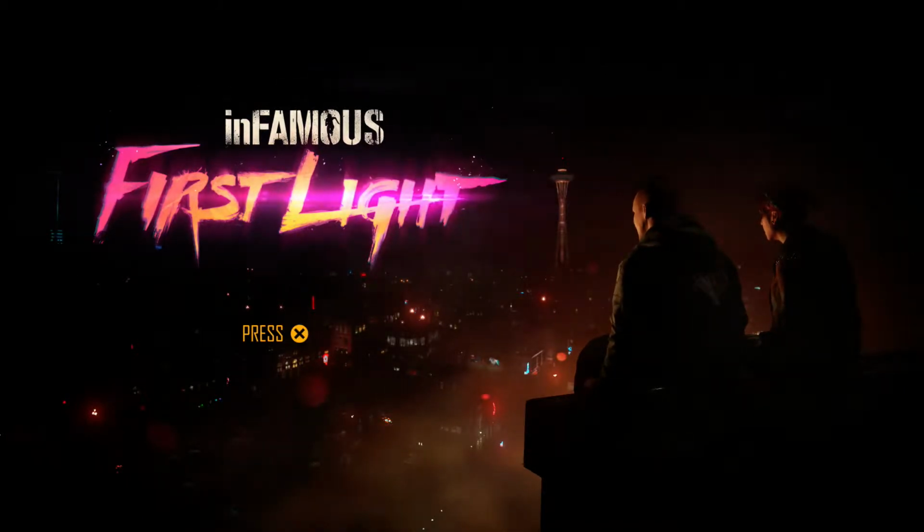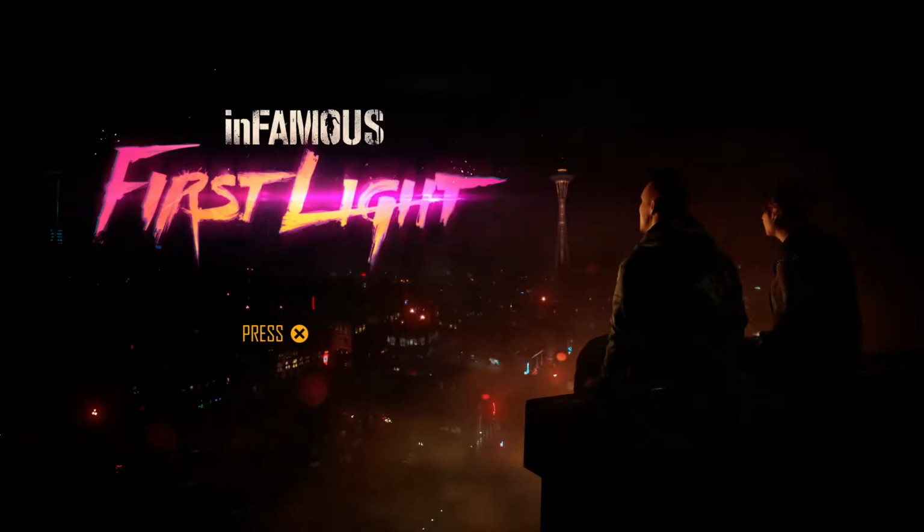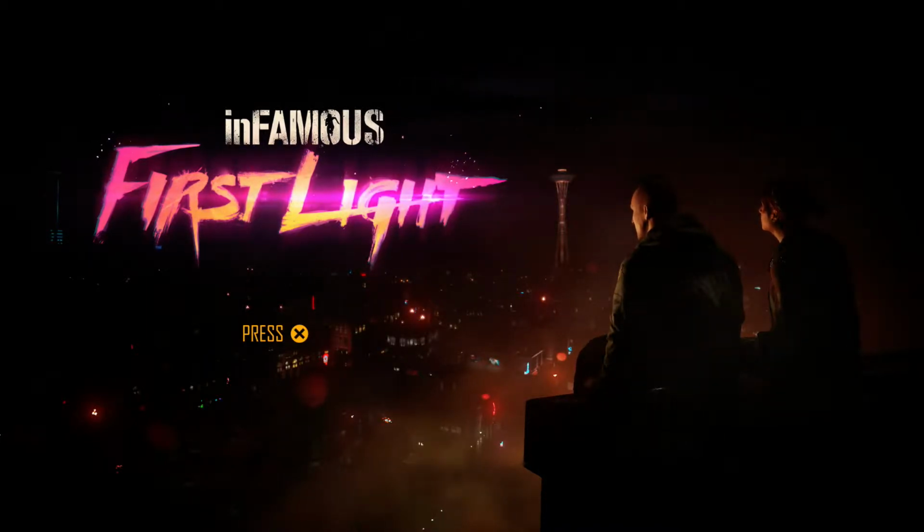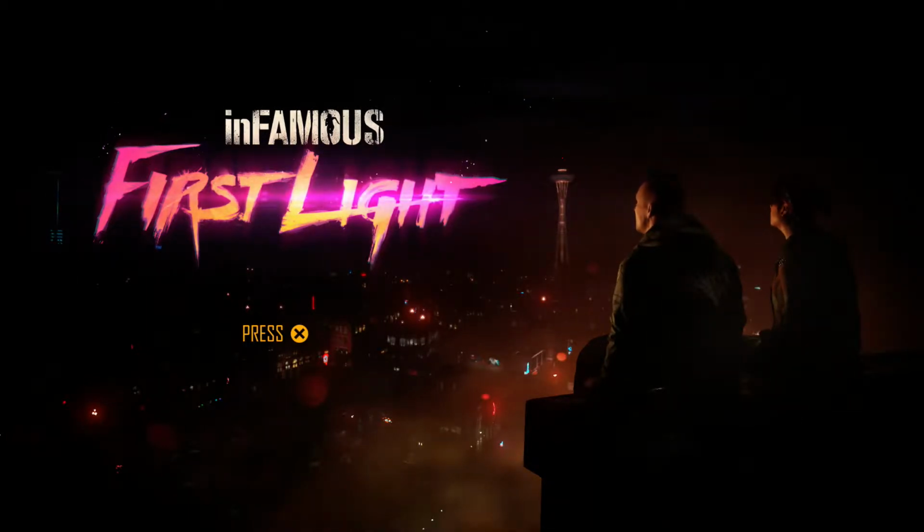So here we go. Infamous First Light is a standalone, downloadable content action-adventure video game developed by Sucker Punch Productions and published by, actually, Sony Computer Entertainment itself. So the game was announced at 2014 E3 and then released the August of that same year.